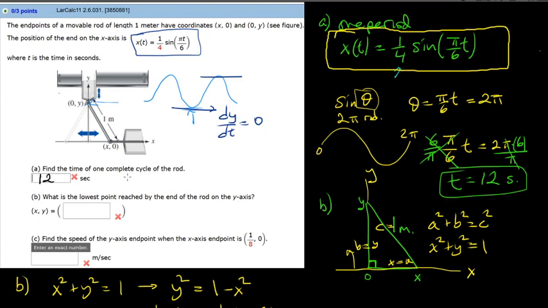Right, but we're looking for the endpoint here, right? In other words, does it make sense that when x is furthest along here, y has to be at the smallest point, the lowest point? Because when x is in the middle, the y value goes higher here. Does that make sense?